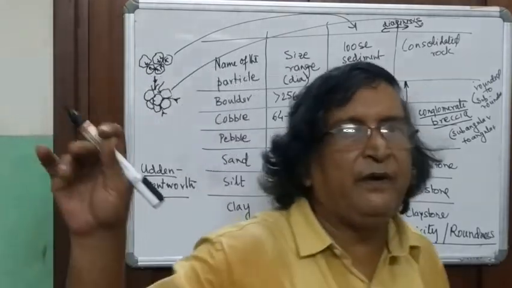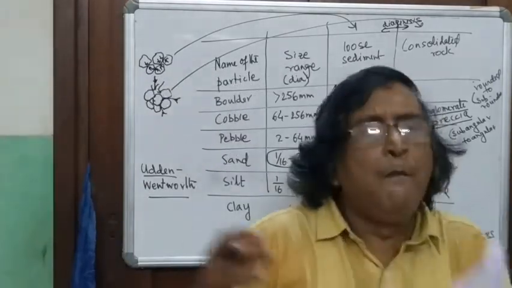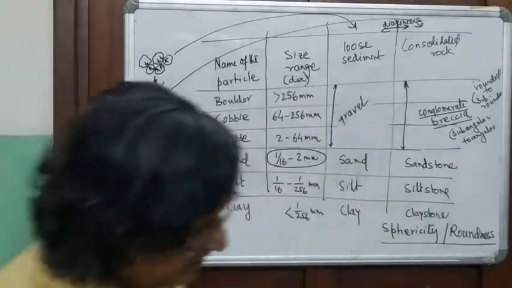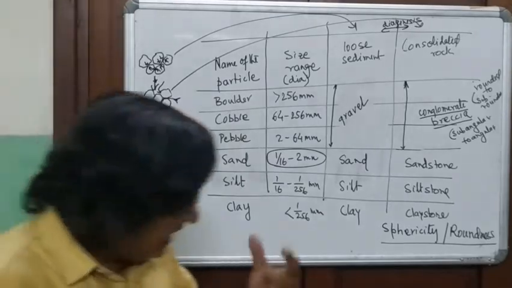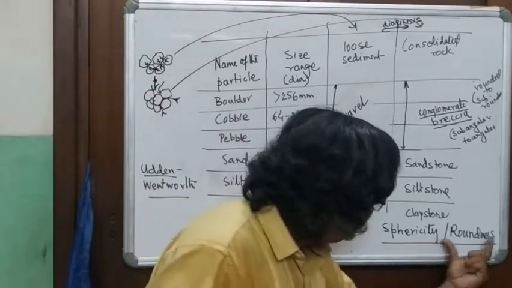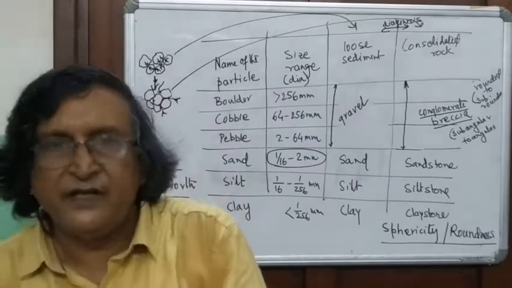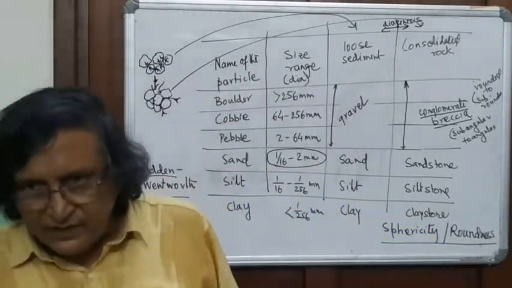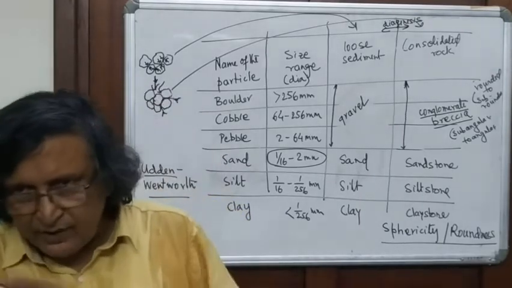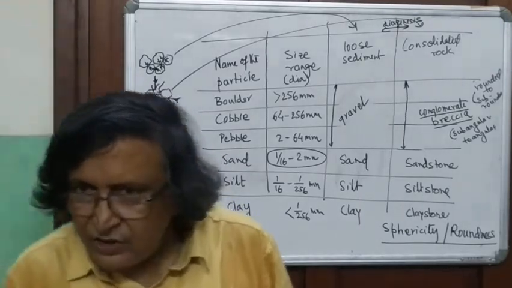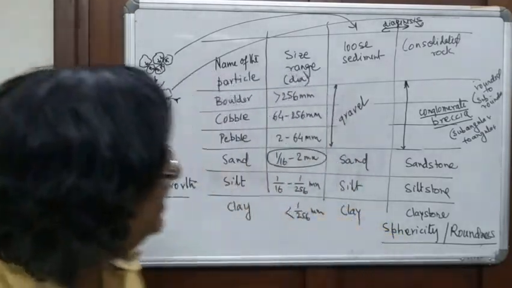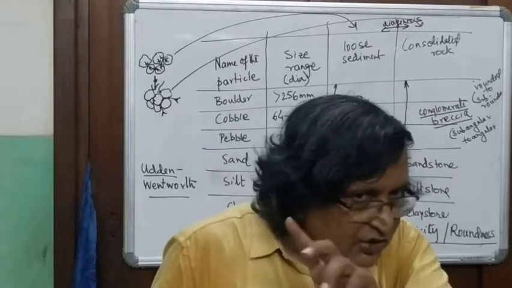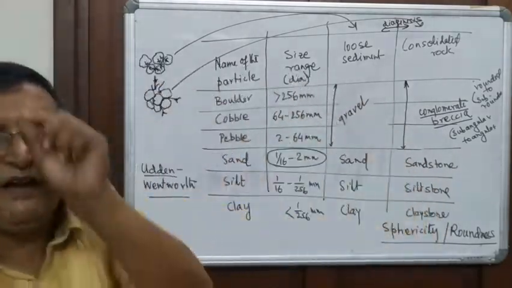I will also send you a website from which you will be able to find most of the things that are here. But I leave it to you to find out sphericity and roundness. What is the difference? Is roundness synonymous with sphericity, or can you use them one or the other? Or is it not? One thing, it has got something to do with a sphere. Yeah, but it is not the same. You have to read and find out.